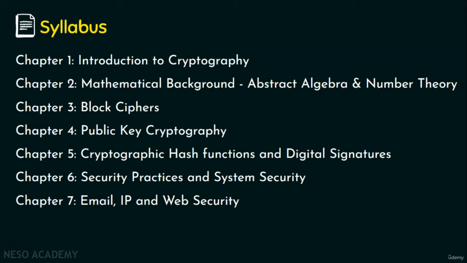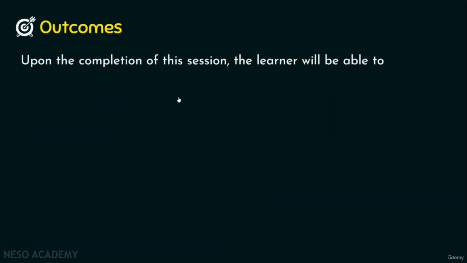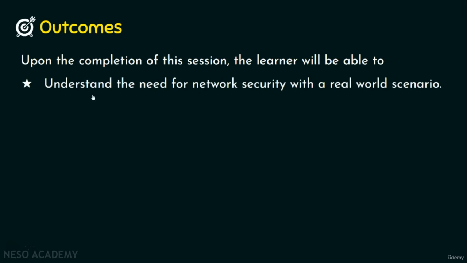Let's start the first lecture, the introduction. Before we step into the topic, we will see the outcomes first. Upon completion of this session, the learner will be able to: Outcome 1, understand the need for network security with a real world scenario. And Outcome 2, know the various intentions of attackers. Let's dive into the need for network security.